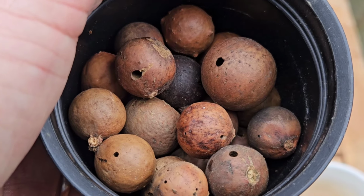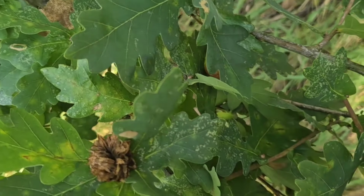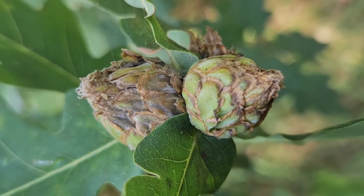Now, I found a little bit of rusty tool in a ploughed field the other day, and what I'm going to do is refer to that henceforth in the video as the flip. The type of galls you want are called marble galls. Quite obvious why. Just out of interest, the other large galls that I commonly get around me are the oak apple, nopper, and a rather pretty artichoke gall.